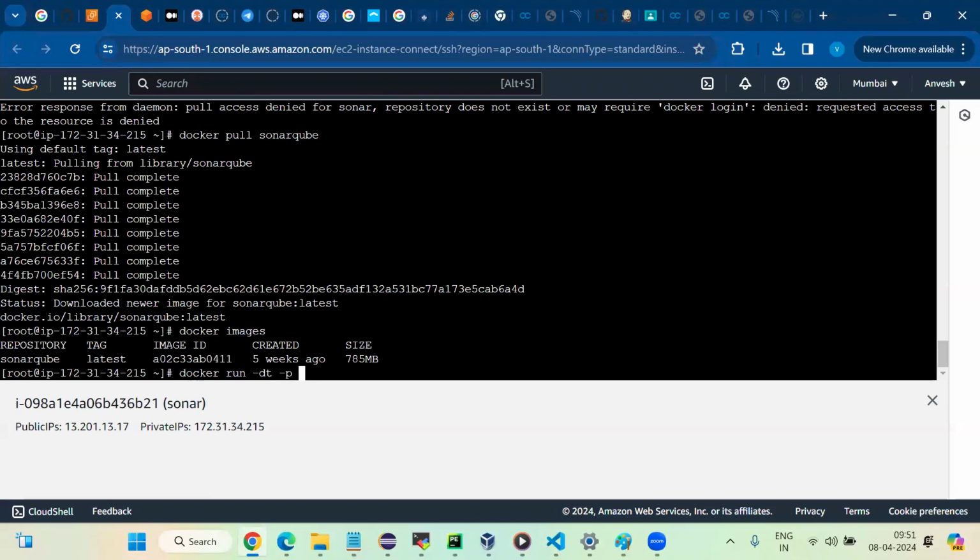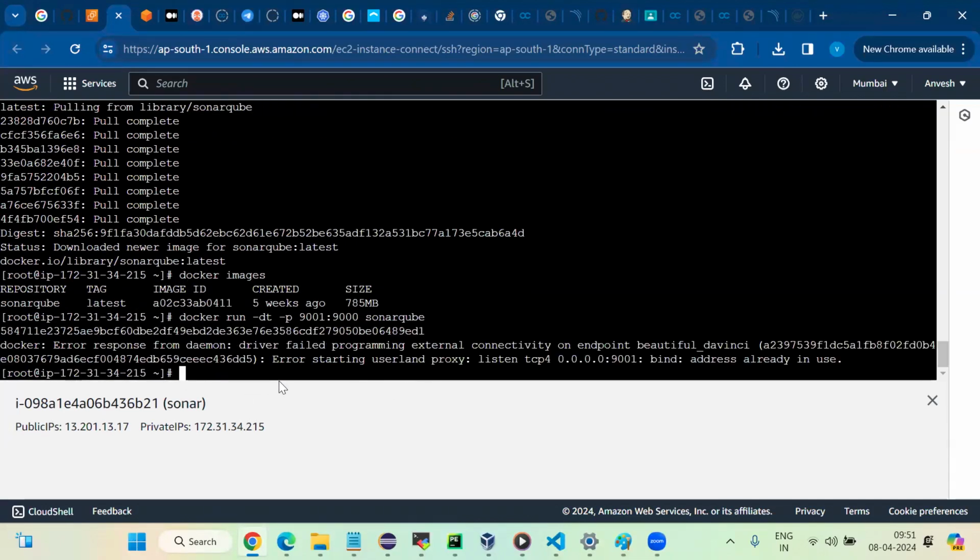Local port 9000 to access; here we can give any port number, even 1, no problem. But Sonar works on default 9000, so it has to be the same container port. Then SonarQube.